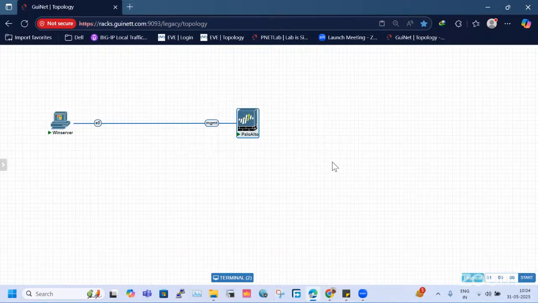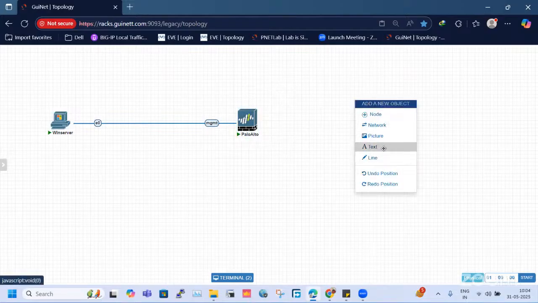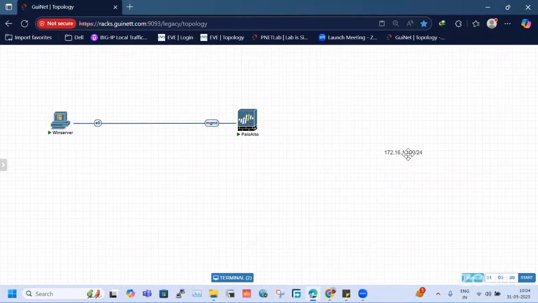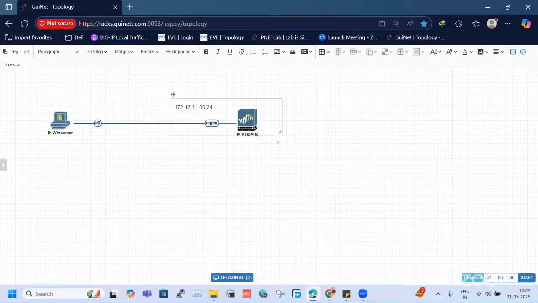Palo Alto box. So guys, we will see how we can configure the management interface, how we can assign the IP address, and how we can take the GUI access in my management system of my Palo Alto firewall, right? First of all, let's decide what IP we will give here. Let's say I will give 172.16.1.100 to the management port of the Palo Alto firewall, right?